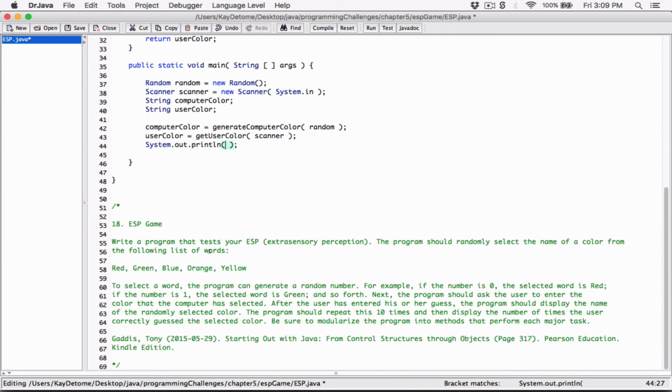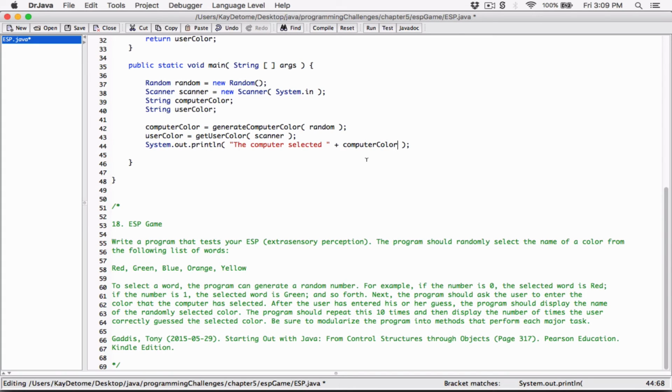Because over here it said after the user has entered his or her guess, the program should display the name of the randomly selected color, meaning the color that the computer selected. So System.out.print, the computer selected. I'll have the computer selected color here in computer color, so I can concatenate it to this string and say the computer selected computer color.